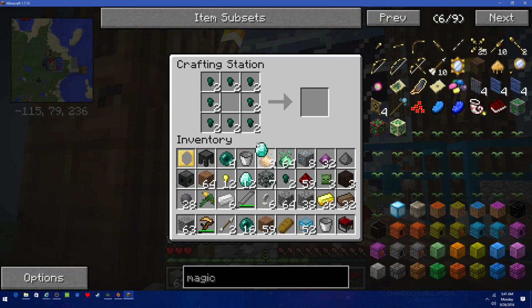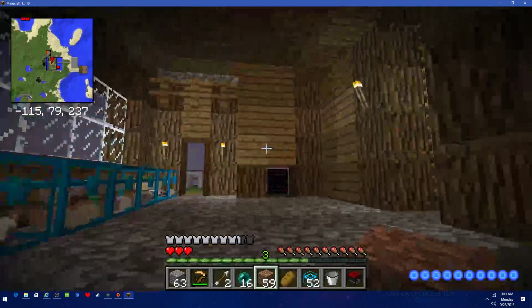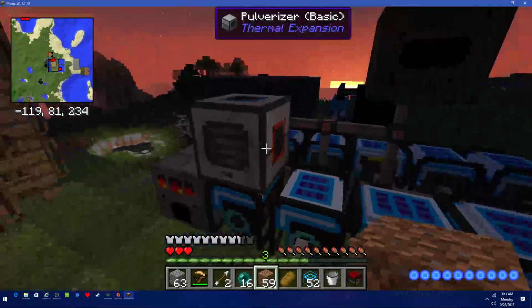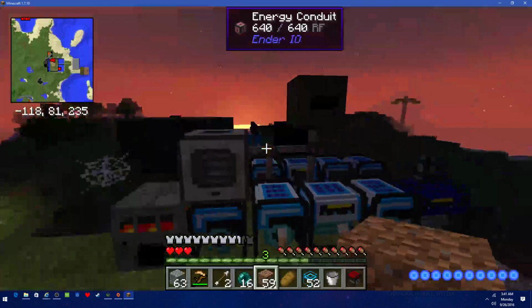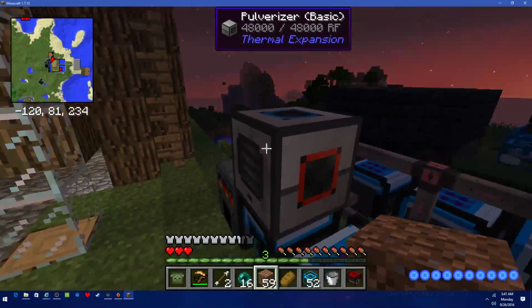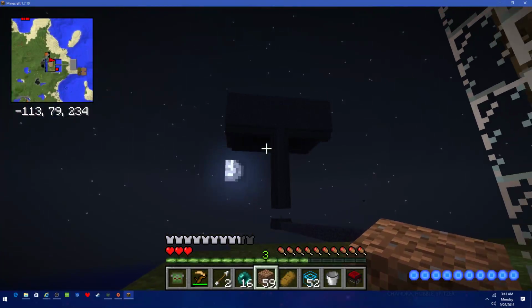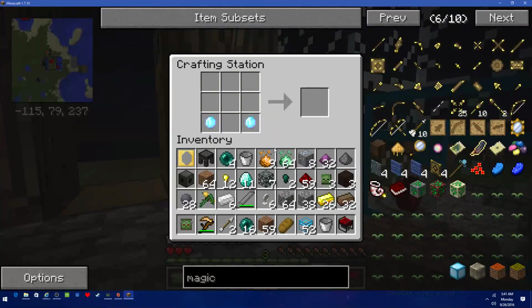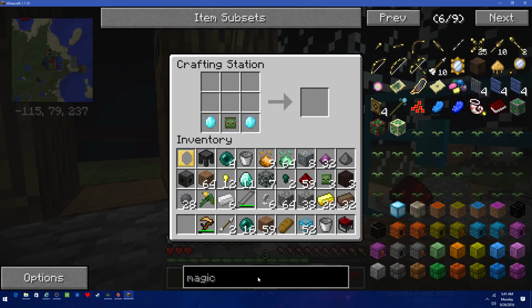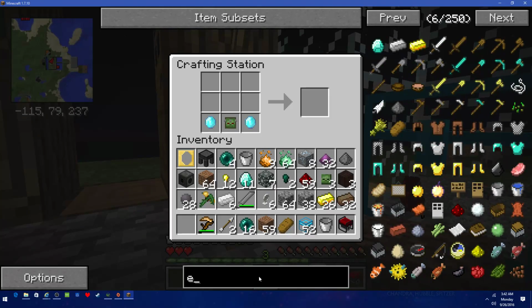Okay. Since I have two of these now, that's gonna be good. I'll explain everything I'm doing in a few seconds. Yeah, it did create a different world. So, I tried to build a mob farm up there, but it didn't work out that well. So let's type in Ender.